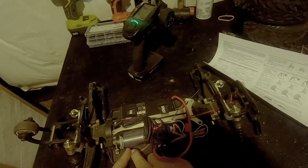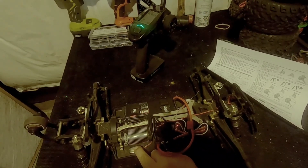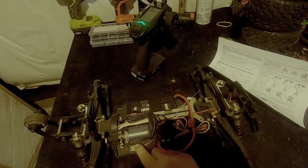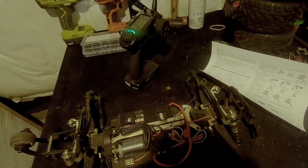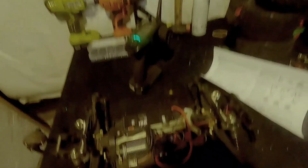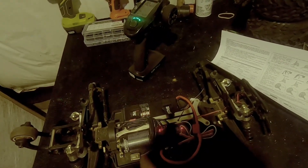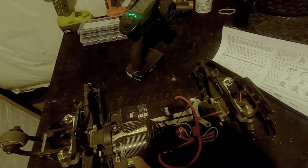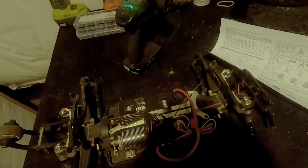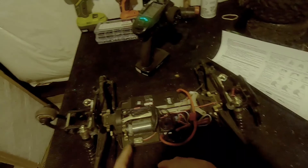You're going to hold the set button down, turn it back on, and wait for three green flashes. Then it's going to flash four times red to show me that it's set to number four. I want to change it to six, so I'm going to push the set button. It's going to do one long beep to show it's at five — and then one long beep plus one short beep, that means it's set to six. That means I now have it set to 3.4 for the cutoff. I'm going to shut it back off.